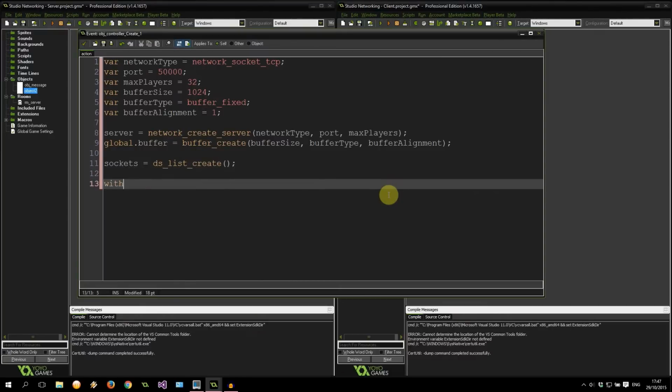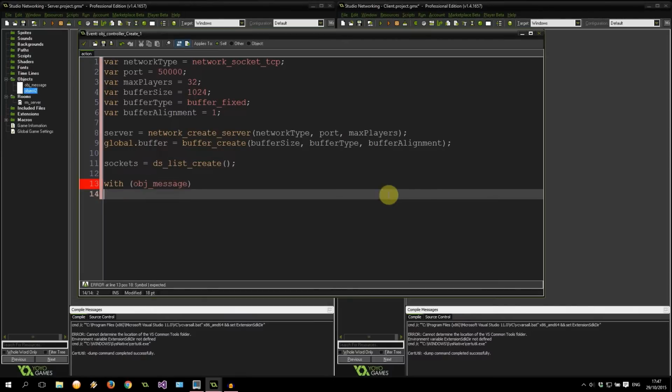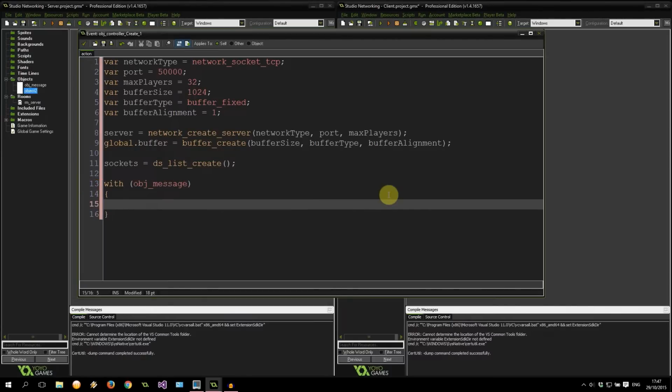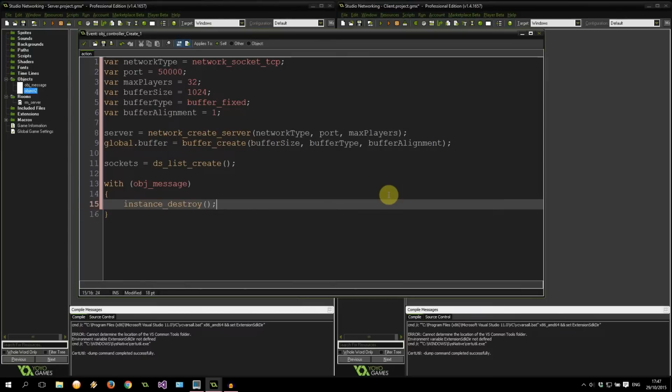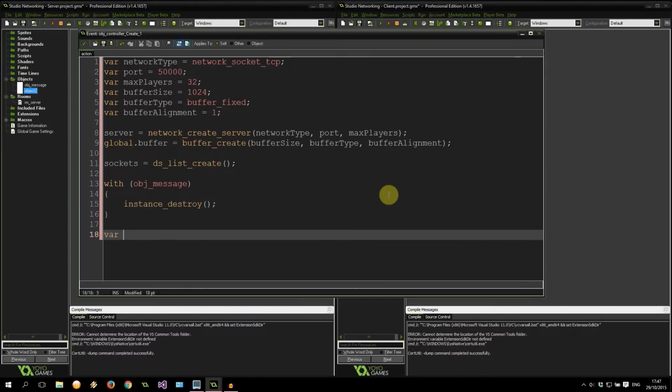And then I'm going to have... So we can use object message here. This is the first usage of object message. We'll be doing this sort of thing throughout the project. And in this case, we need to first make sure that object message doesn't exist. So let's destroy itself if it does. And here we can save our notification. It's pretty much just going to create object message, give him some sort of string, some sort of text, display it, destroy it, whatever, just so we can see what's happening.